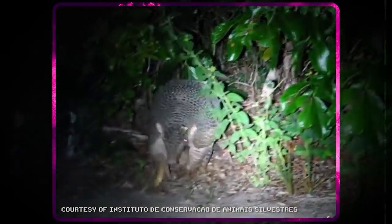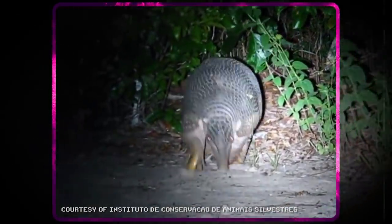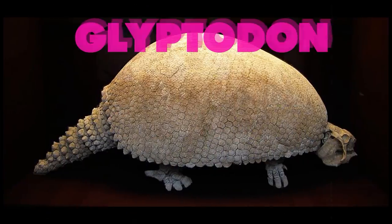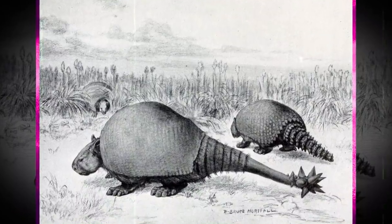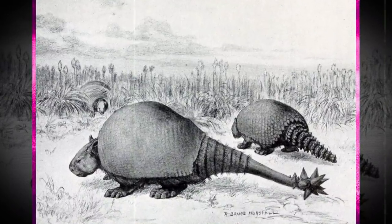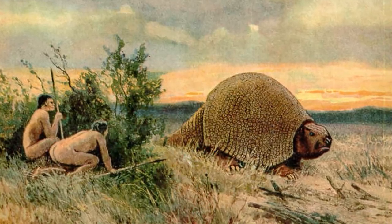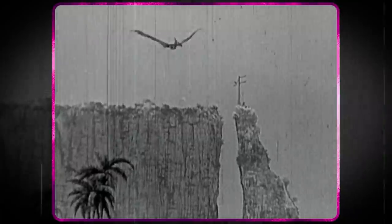The largest armadillos are about 1.5 metres long, but if you had taken a stroll along the Amazon 20,000 years ago, you could have seen their cousins, the glyptodons. These armored tanks were about the size of a car, and some had spiny tails. They had to duke it out with saber-toothed cats, terror birds, and short-faced bears on a daily basis, so protection was necessary.